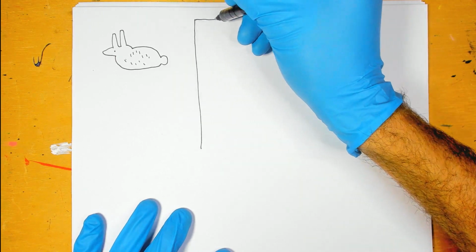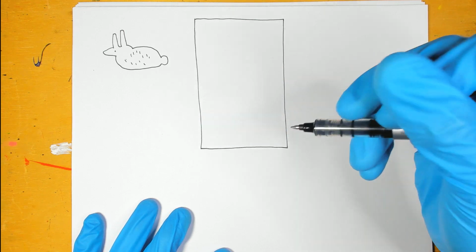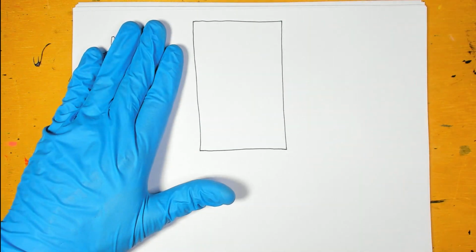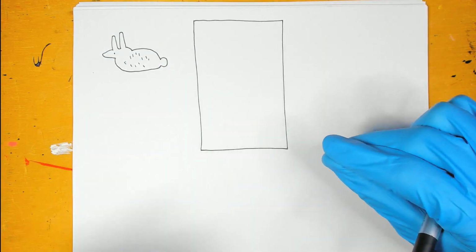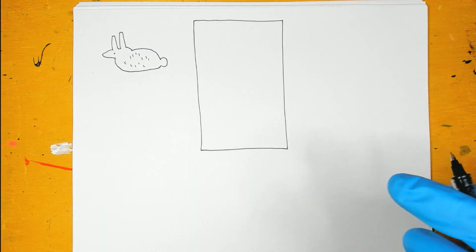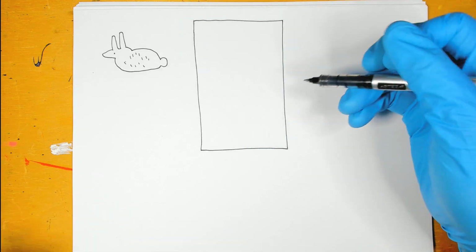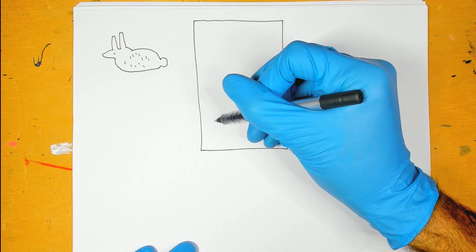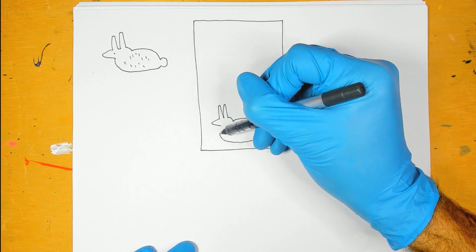Well, I often advise people to draw into a frame. That's because now if you're drawing into this frame and you want to draw a rabbit in here, you are forced to compose the image, i.e. think about how you are arranging the image. So if this is our frame, what should we do? Maybe we'll draw the rabbit down here at the bottom. So we're forced to make a decision about how the image is composed.